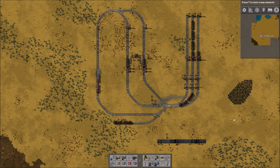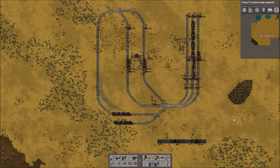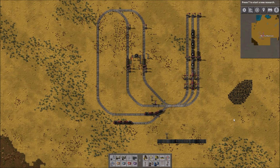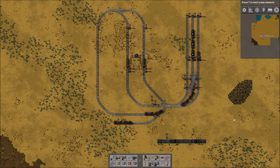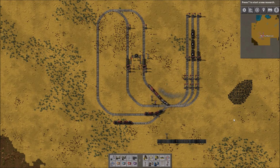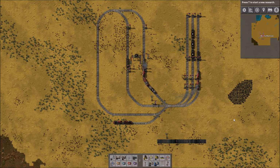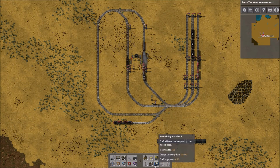So one thing I've always wanted to do in Factorio is to make a fully automatic rail yard. But something that's always stopped me was the fact that you couldn't automate train coupling and decoupling. Well, I decided to fix that. So I packed together a little mod, which I call Train Coupler, and it's really simple.